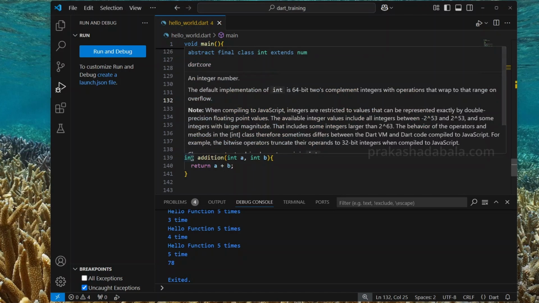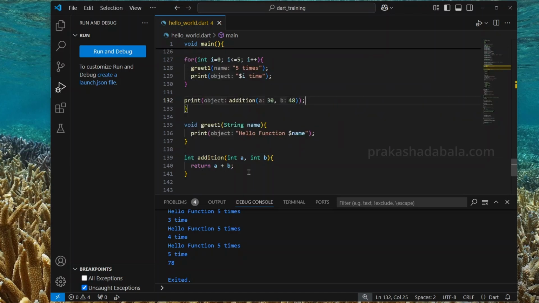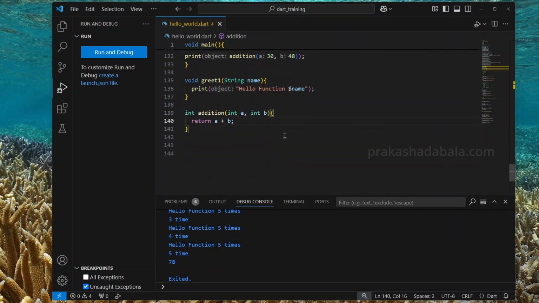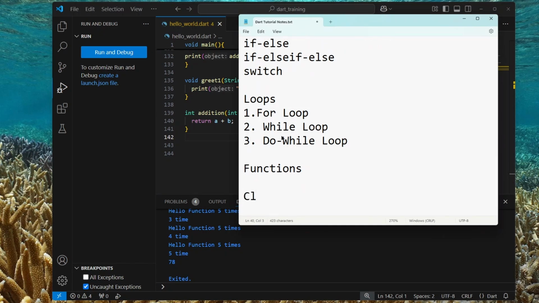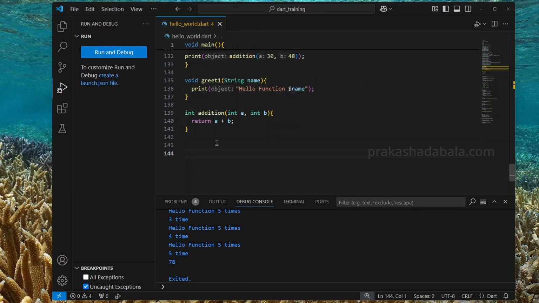Similarly, we can use different types. Here, for example, I have declared only integer. We can use double or string or list or any type of data type. So the next is, what are classes? We learned what a function and parameters are. Now we are going to learn what classes are. Classes contain methods, variables, and different types of concepts. Classes are mainly used to implement object-oriented programming.